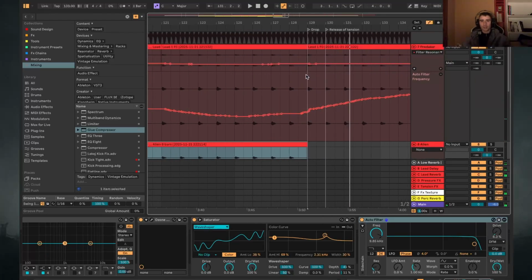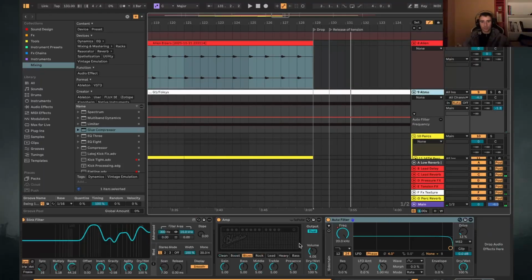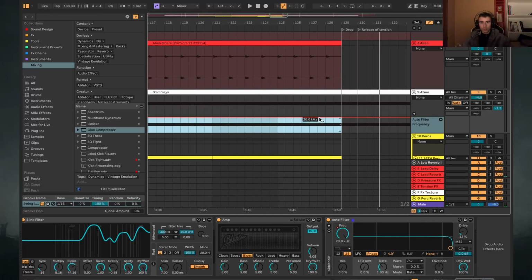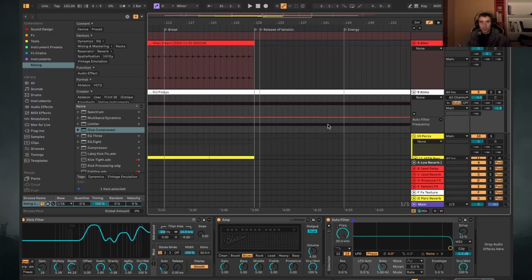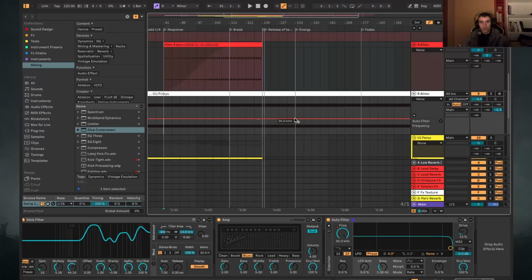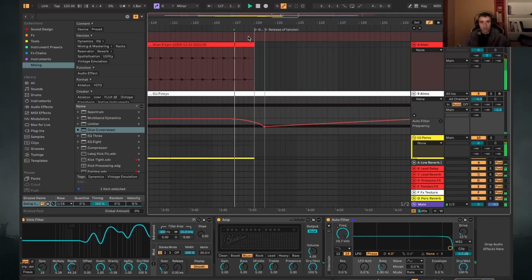Okay, I like this. I like the way it drops, but we need to remove more tension, so we're probably just going to filter here the Atmo. So on the drop, we're just going to make a very sudden decrease. Okay, I'm just going to remove. Just see how it sounds.